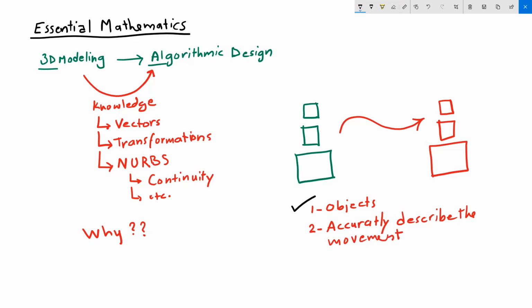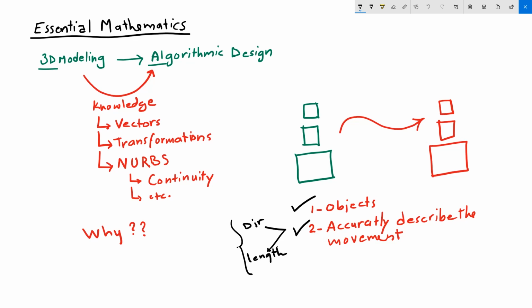The first part is similar to 3D modeling. You have your objects. The second part will need a lot more knowledge in order to be able to define a parameter that encapsulate both the direction and the length of your movement.